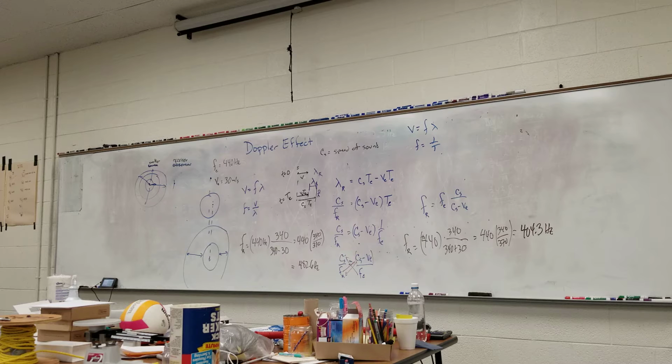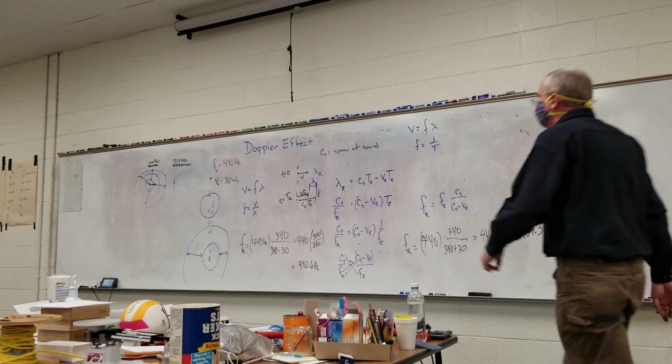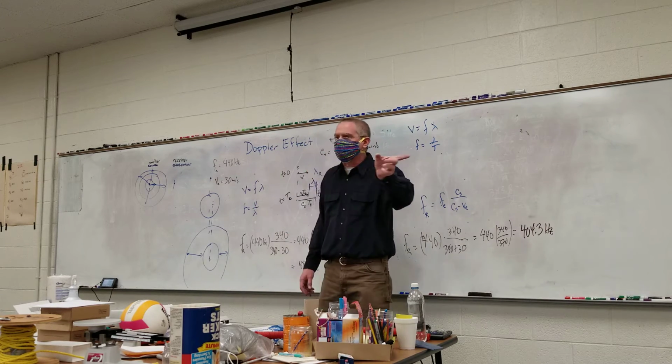So this will be 404, and this will be 480, was it? 482.6. Comes towards you, and then away. Yeah, that's not as good as I was hoping, and the amplitude's going to be way louder. The amplitude will be increasing as it comes towards you. Now notice though, this is not the same thing as if the observer were moving.